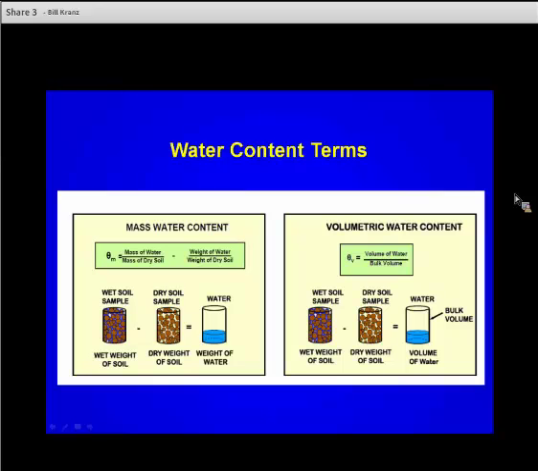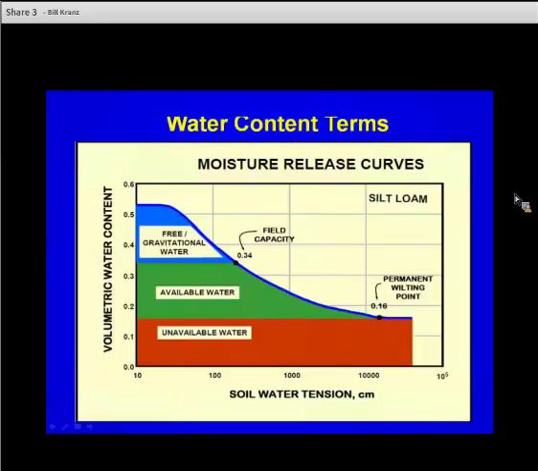It can be a percent. It can be inches per inch of soil. It can be inches per foot of soil. I mean, it can be a number of different units that you might see out there. And in this case, we're normally coming up with a percentage of available water that allows us to do the calculations of how much water has actually been removed from the profile.